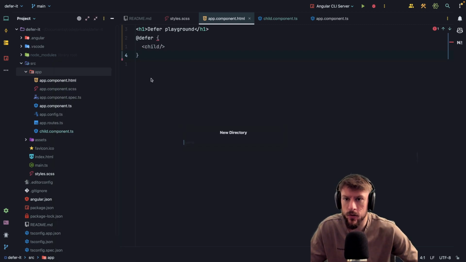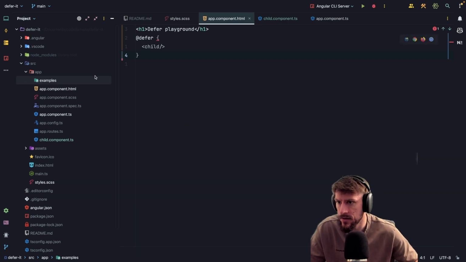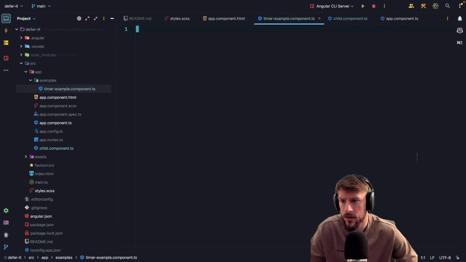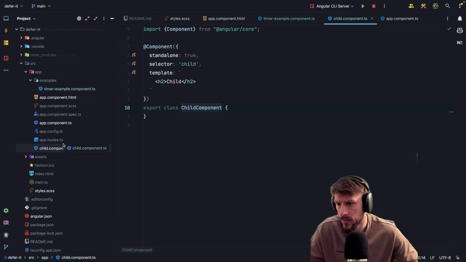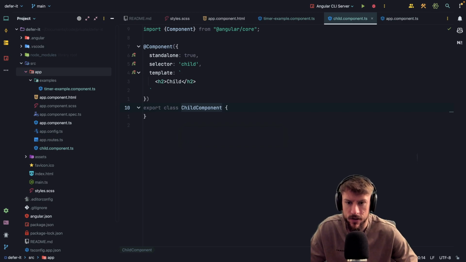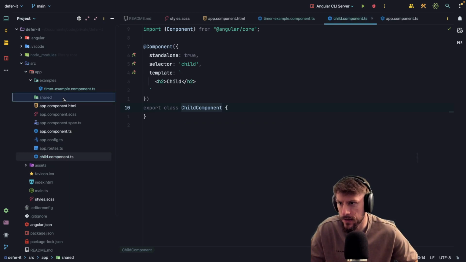So let's do a new folder like examples, something like that. And inside here we call it timer example.component.ts. And also our child, maybe the child we move into a directory share. Yeah, I think that makes sense.